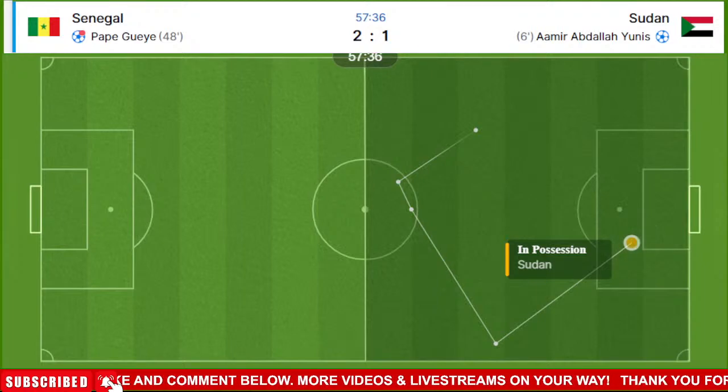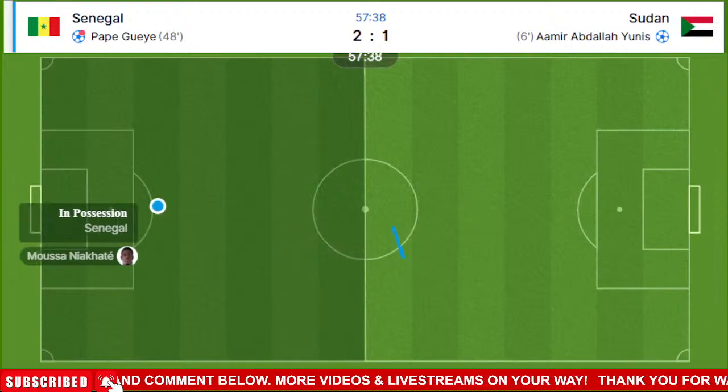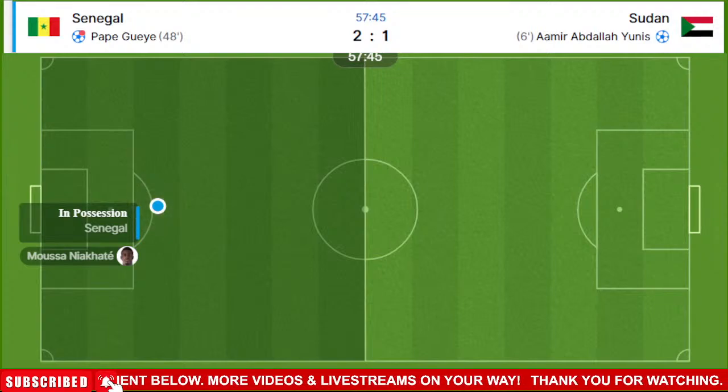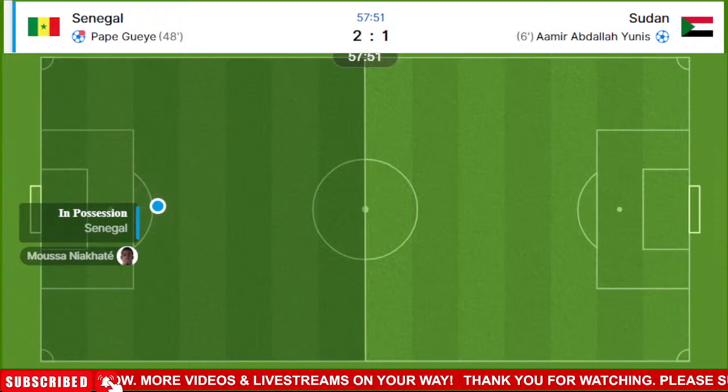Plenty of bodies, as mentioned, in front of the goalkeeper Monged El Nil as the ball is fired in, headed on, and this time the whistle has already gone for a foul spotted by the referee. So free kick to Sudan. It was Niakate fouling Abdillah.